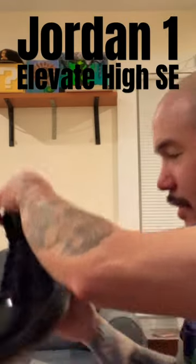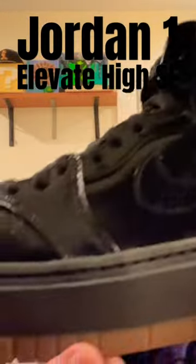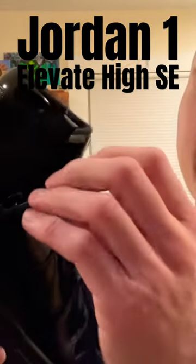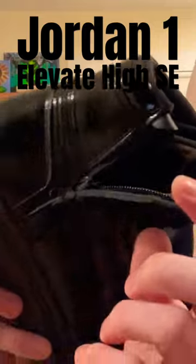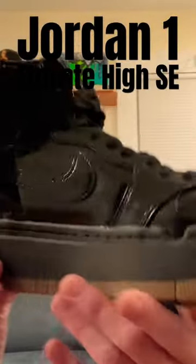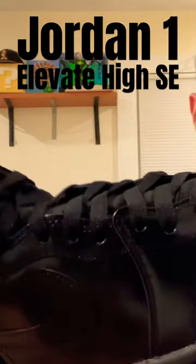Look at this. It is a jet black shoe. Look at this — no other Jordan has this. It has a zipper. What the heck? What am I holding in my hand? There's no details on it, it's just the shape of the wings logo. This is bizarre. It's definitely shiny, that's for sure. Way different than what we're used to on a regular Jordan One.